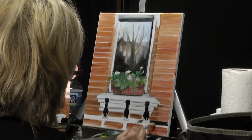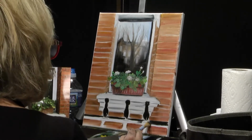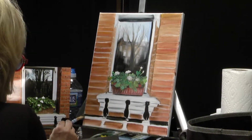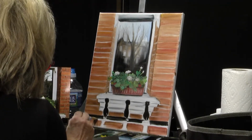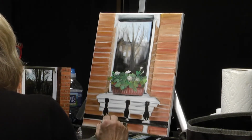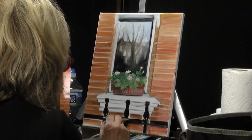Steadying my hand again. Keep that line straight. Just all the way across. There we go. And actually there's some green mold on the top of this wrought iron. I hope I can get that on there. Get a little architecture on this with just square off the bottom of these.